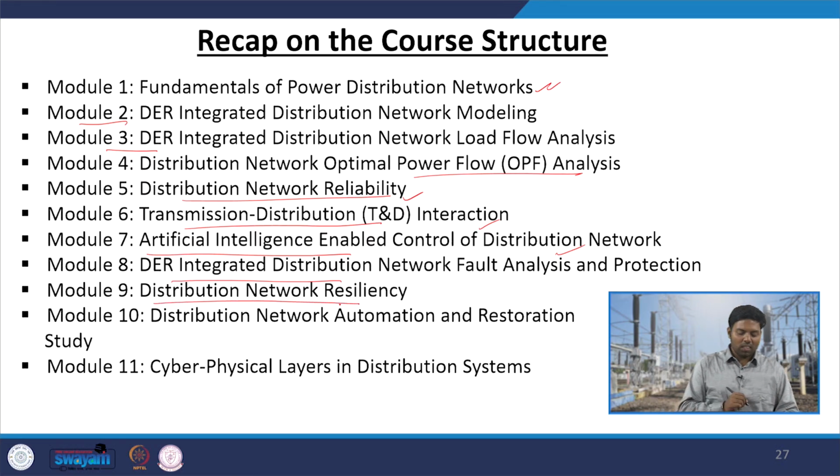Then the resiliency analysis is explored in module 9, where we have learned what kind of hazards affect our distribution network and how we can mathematically model them, what is the long term resiliency, what is the short term resiliency, what methods need to be adopted to make your system more resilient, how you can model it, and what the resiliency matrix is to quantify the level of resiliency of a particular distribution system. And also we have seen the impact of cyclones or extreme weather events and wildfires on distribution network operation.